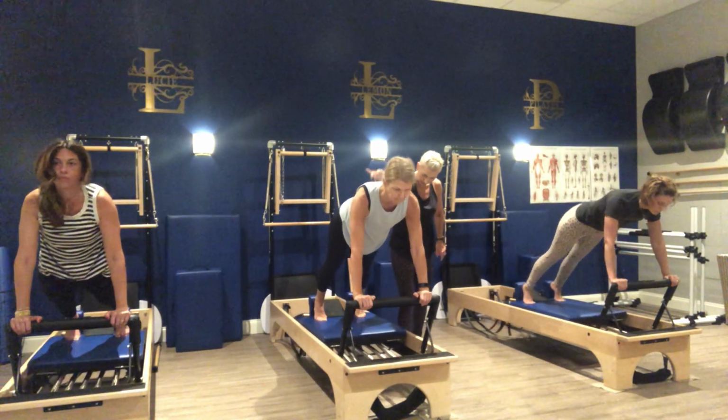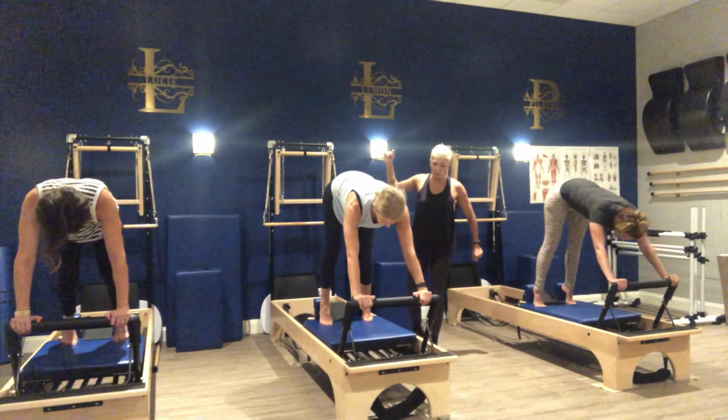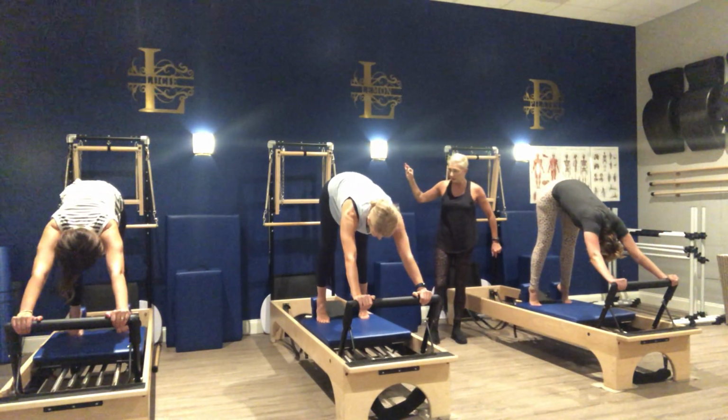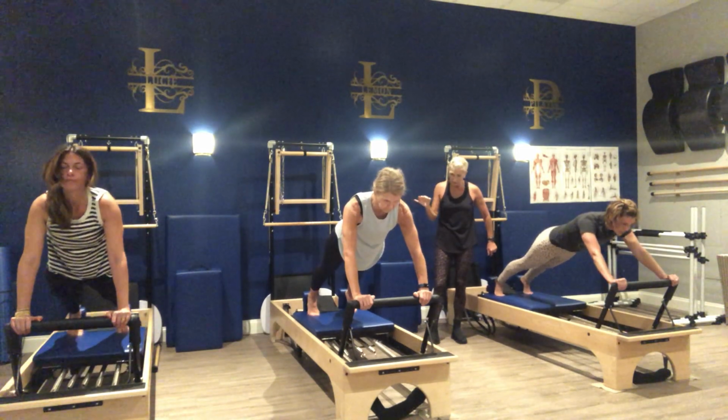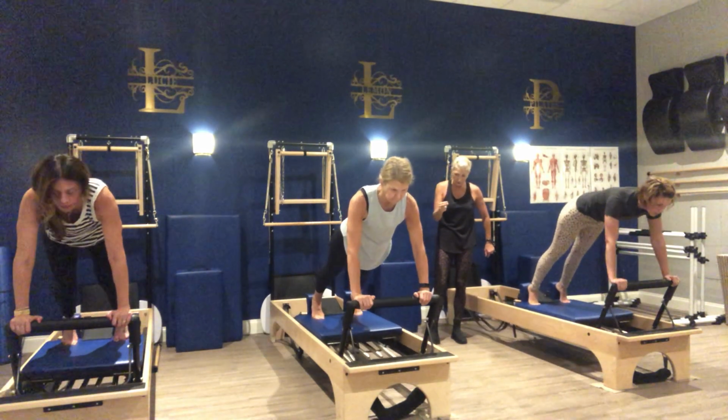Keep this up. Rounded. Now push back. Hips go back. Legs out about halfway. Articulate. Pull it in. All the way. Come in all the way. Bring the carriage in. One more time.